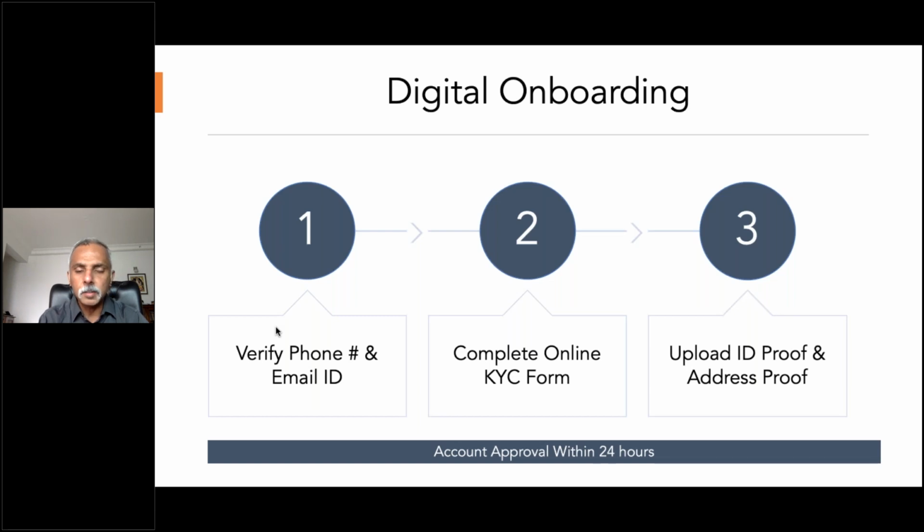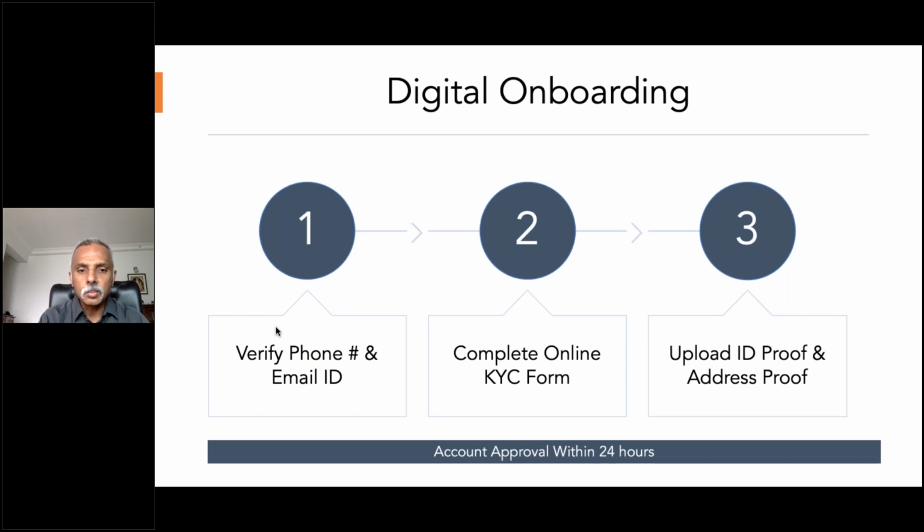And post that, you go on to step 2, where you complete an online KYC form. This is a mandate from SEC, which is the Securities and Exchange Commission in the US. It's the equivalent of SEBI here. So whenever you open an Indian account, you fill an Indian KYC form. Like this, you have to fill in a US KYC form completely online. The third step is you upload your ID proof and address proof. Your PAN card is good enough for your ID proof. Your Aadhaar card is good enough for your ID proof and address proof. You upload these documents and submit. And that is it. You're done with the account opening process.